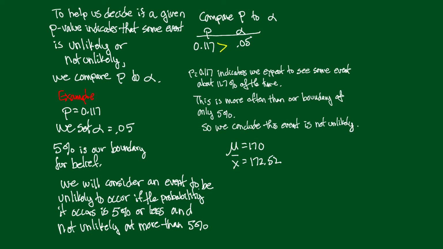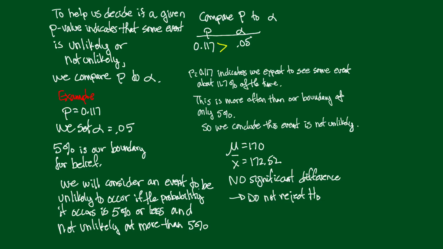So statistically, what we say is there is no significant difference between these two values. And if there's no significant difference, that implies that we do not reject H naught. Right? There's really no difference between the 172.52 and the 170, so we don't really have enough evidence to say that the mean has increased in value. So we're not going to reject H naught.